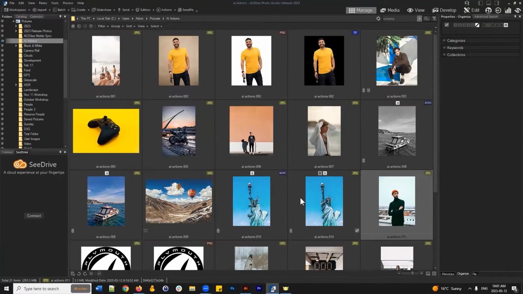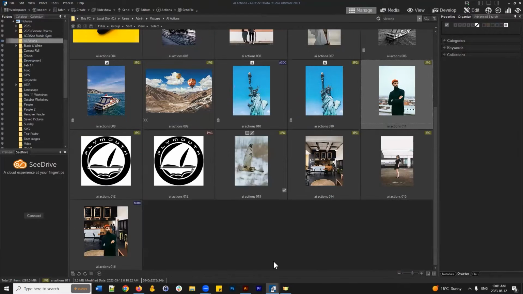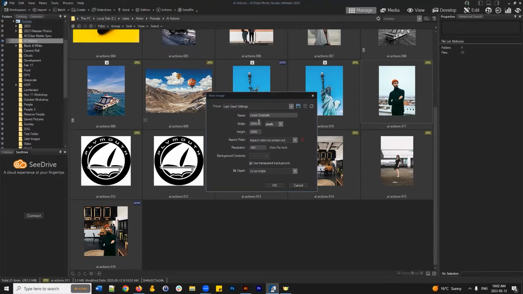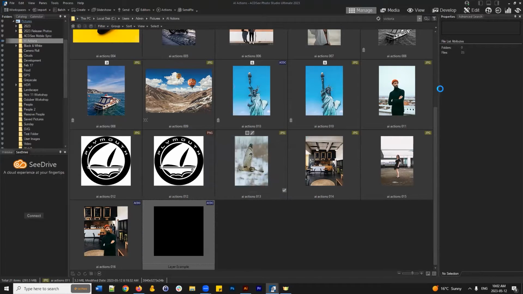And a good way to understand this, let's just create a quick blank file so everyone can see what I mean. Let's just make a quick 4,000 by 4,000. And let's not, for this, use a transparent background. Let's set a black background. So I'll show you what I mean really quickly.